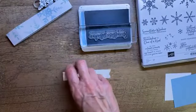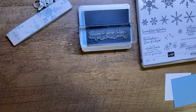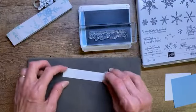Now this is a photopolymer stamp set, so I am going to grab this little cushion here.